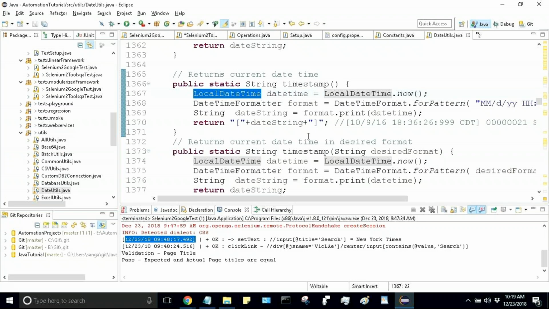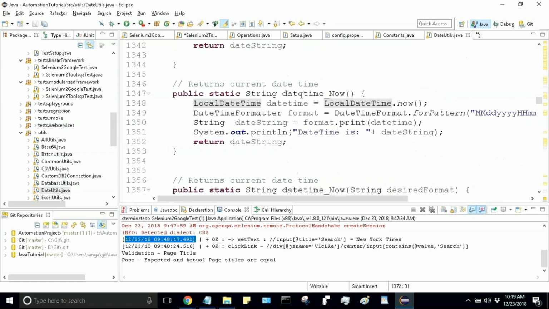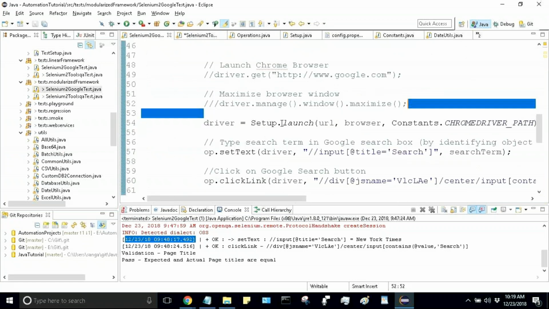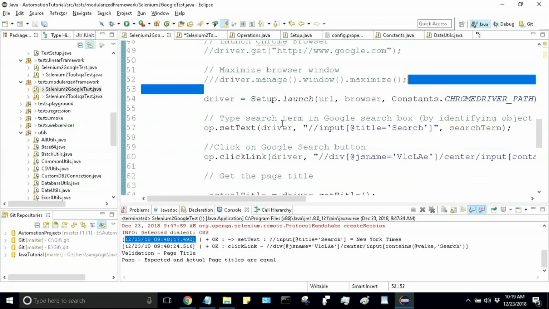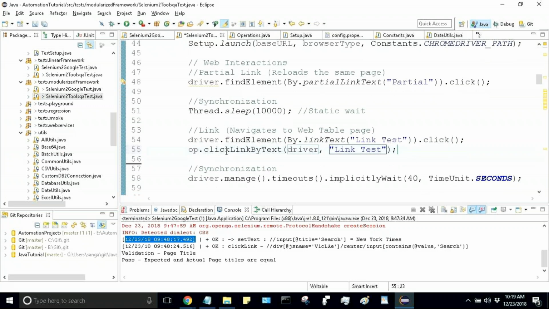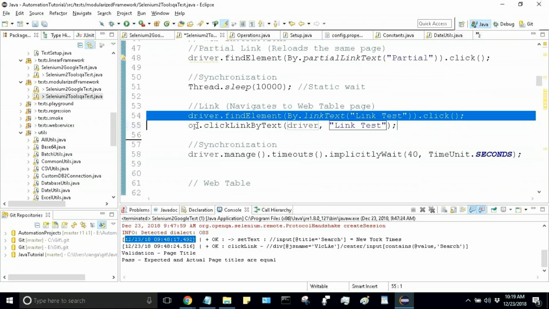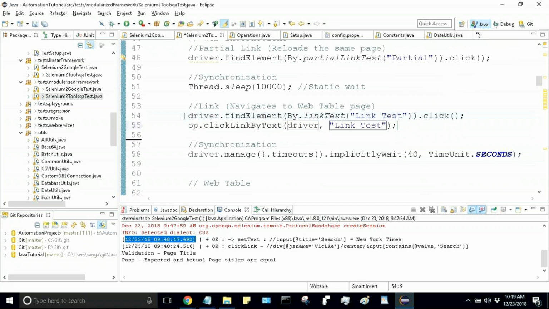So it's all reusable. I'm calling something somewhere, and I'm calling inside the call. So if you understand one time, you'll easily get it. Okay, so now here Selenium to ToolsQA test, and we are in here and click link by link text. This is not required. Exactly, these two are the same, right? If you want, I can keep both so that you can compare these later and understand.